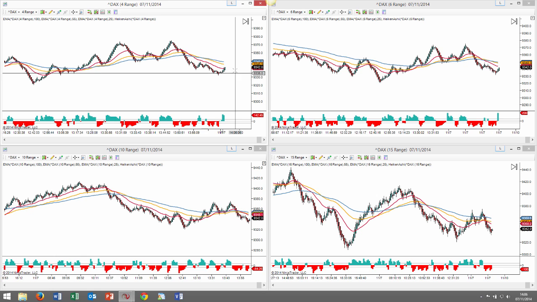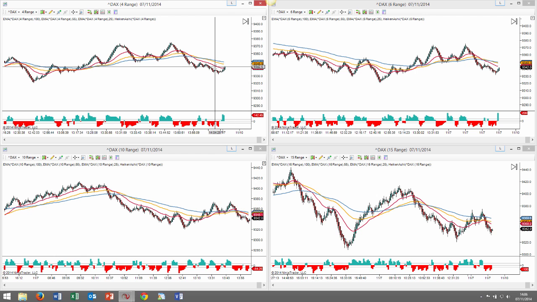The market's pulling back a little bit. Hopefully we'll get an opportunity to add to our position here. Stop's just above the highs there, so we've got a little bit of room before the market turns around and stops us out. But typically the market won't reach up there. It'll give us a nice little pullback and then we can add to the position.